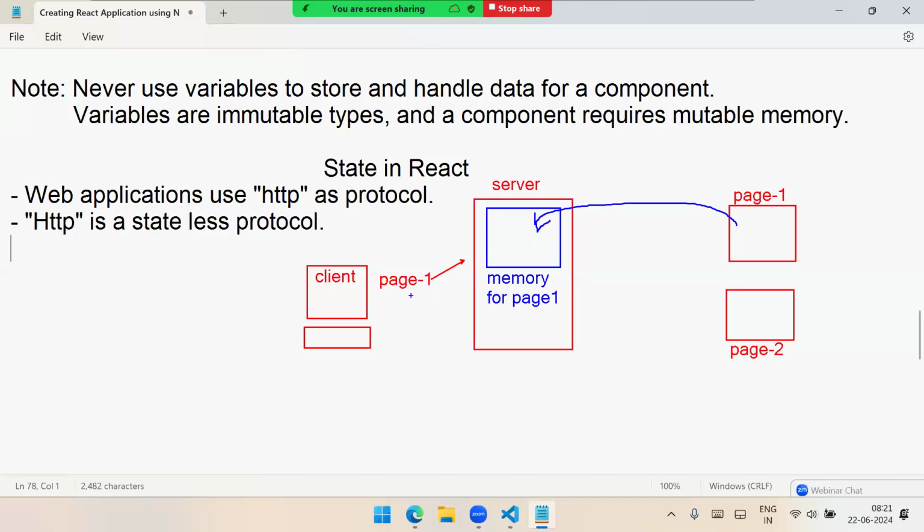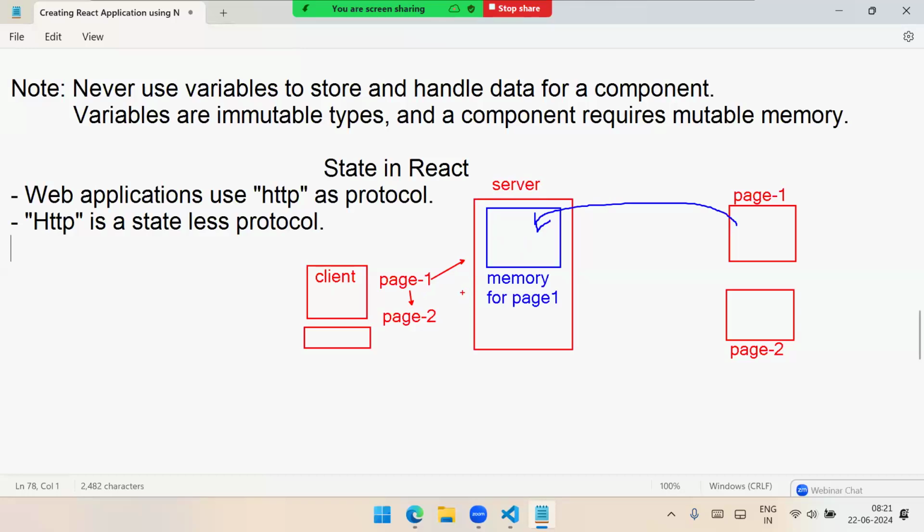Now the client is navigating from page 1 to page 2, through a link click or a request in the URL or anywhere.